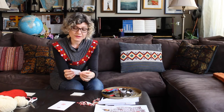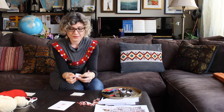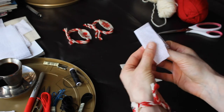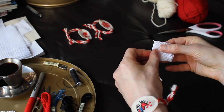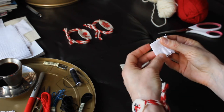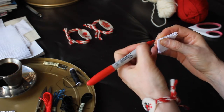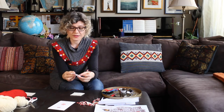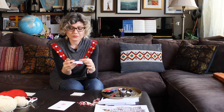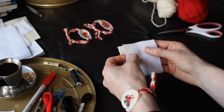Първо искам да намеря центъра на канавата, за да знам откъде да започвам да бродирам модела. So first, I will fold my canvas, сгъвам на 4 to find the center. I'm gonna make a little dot right here, за да знам откъде да почна да бродирам. Ще използвам маркер. So when I open it, this is going to be my center. We're not going to see this because later we're going to take it off. А ние в последствие тази канава ще я изнищим, съответно няма да виждаме, че има център.